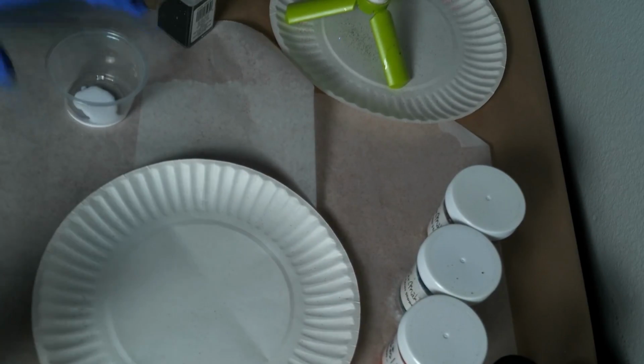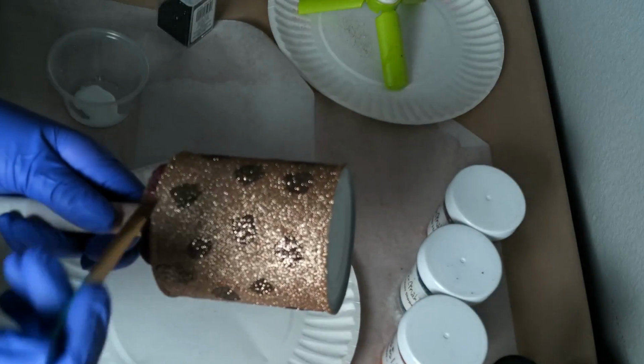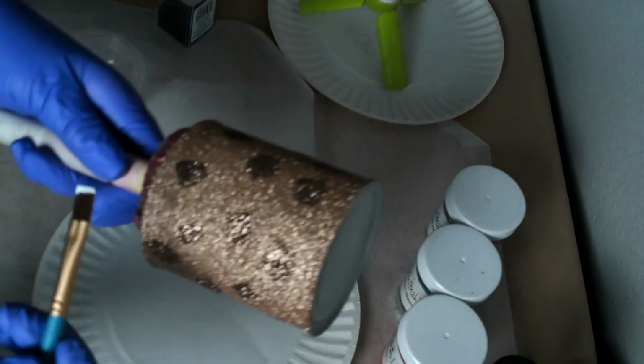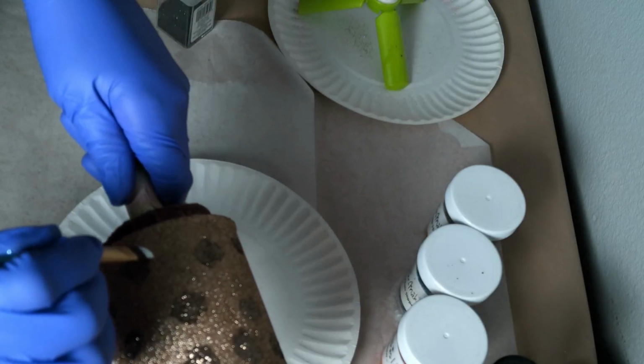Okay, so we're back. So now I'm going to put the black on the outside. So let's do that now. See how that turns out. So let me see. We're going to go up here.